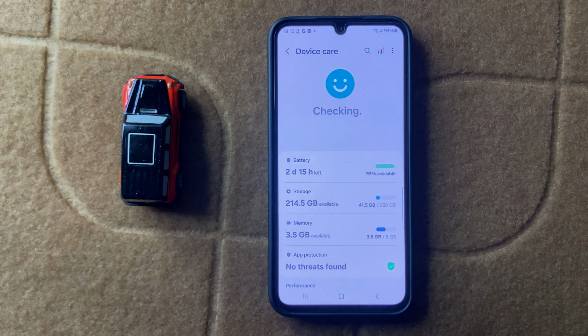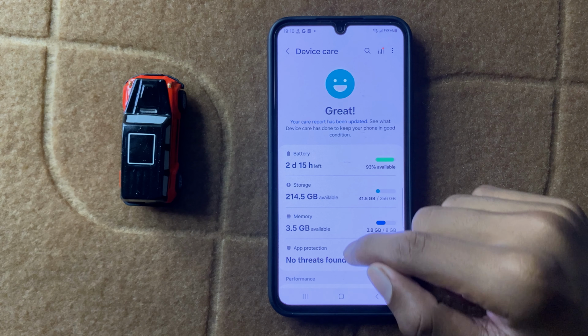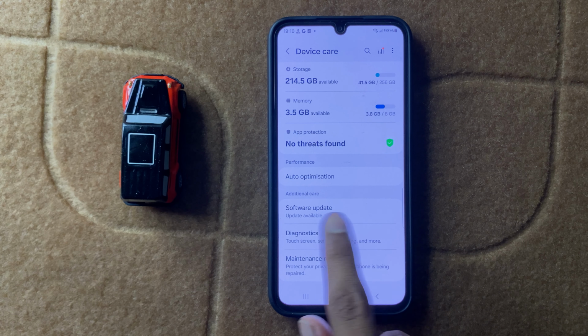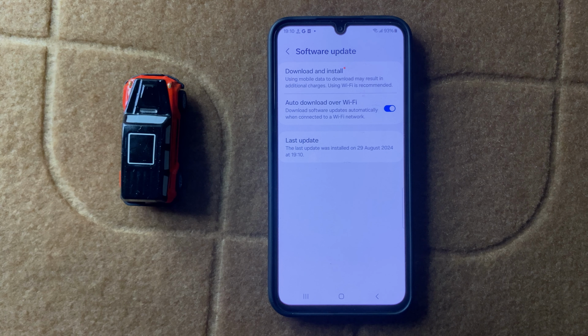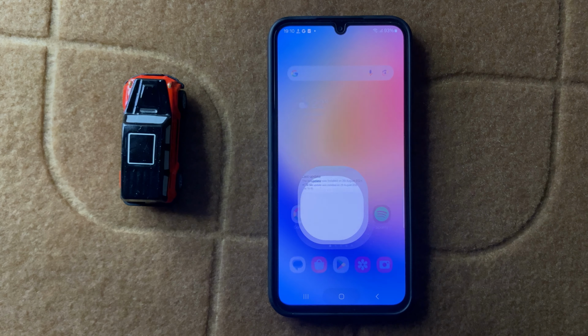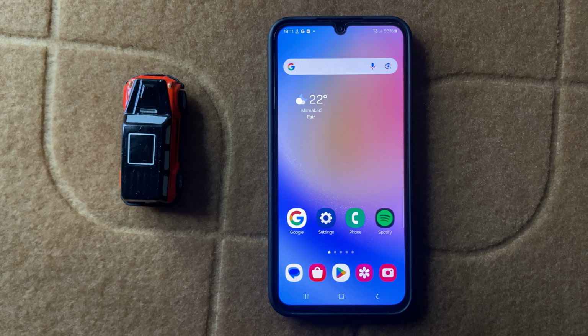After clicking on device care, scroll down and here you can see the option software update. Now click on it and here you can check your software update. If it doesn't update to your latest software, then update it to the latest software. After updating to the latest software, your problem will be fixed.